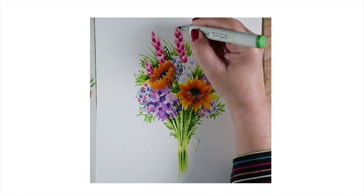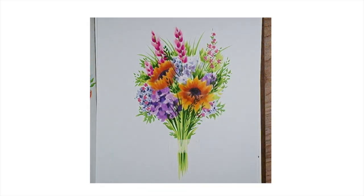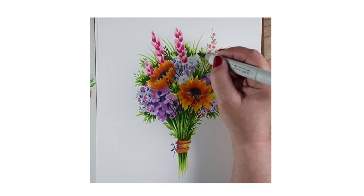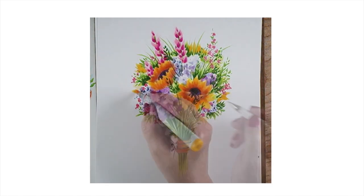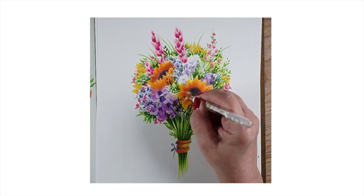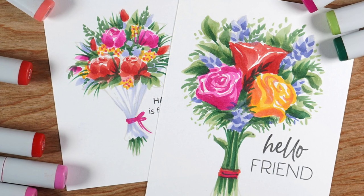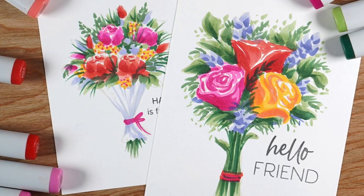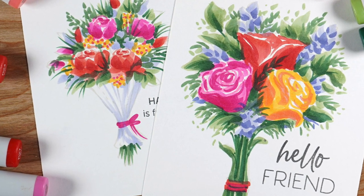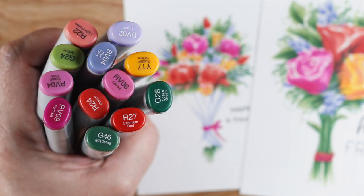It was a really popular broadcast, and I wanted to find a way to make this doable for more people who don't want to start with a blank 8.5 by 11 sheet of paper to make a giant bouquet. Some of you are ready for that, but this is going to show you an intermediate step to get there. Pick out some happy flower colors — you don't have to use the same ones I'm using.